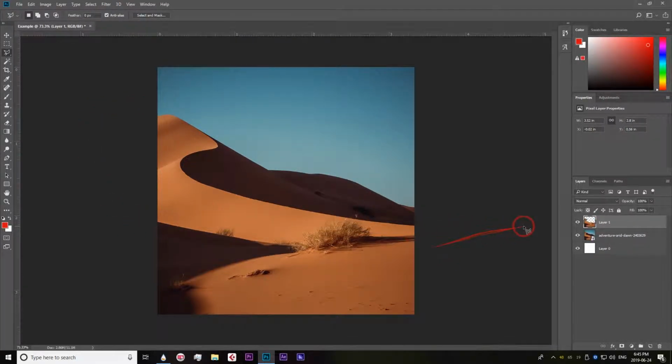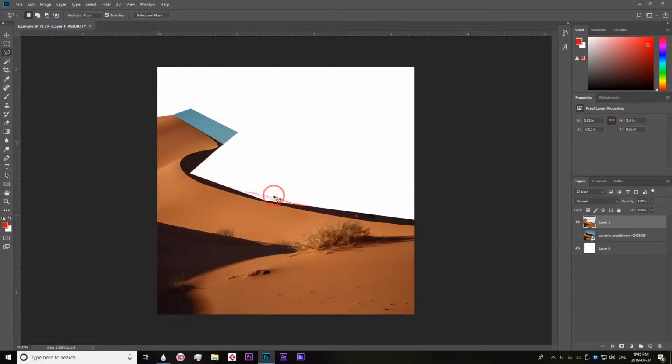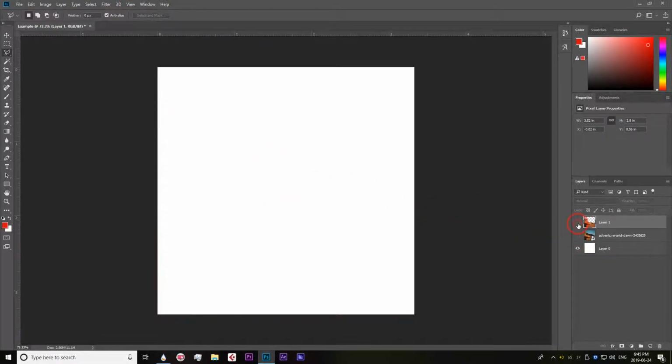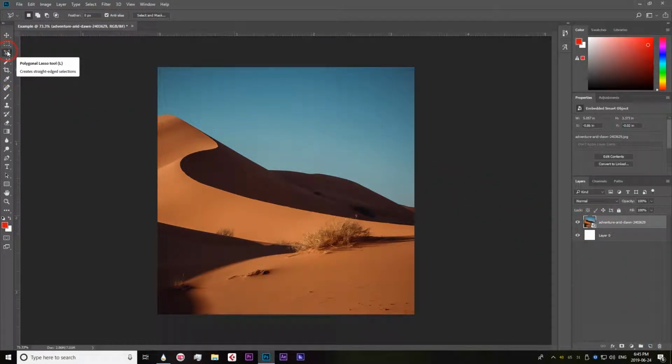You press Ctrl J. Again you can see that it added on a new layer. But this time you can see that it's added according to how we made the lines. And remember, you need to keep this layer on, otherwise it'll just show the background. Again we'll turn the layer on and we delete it. Press Shift and L to change.